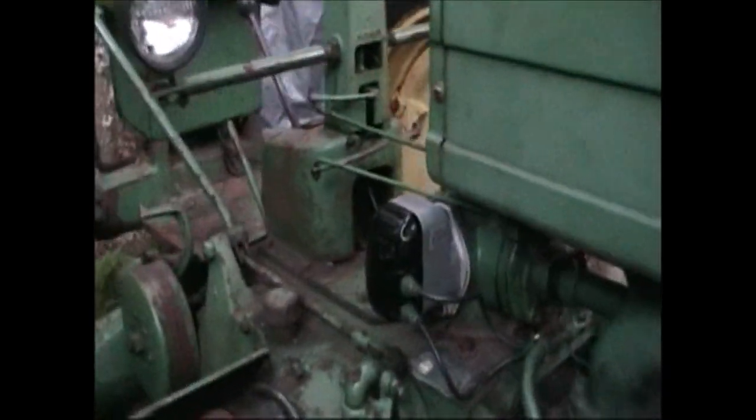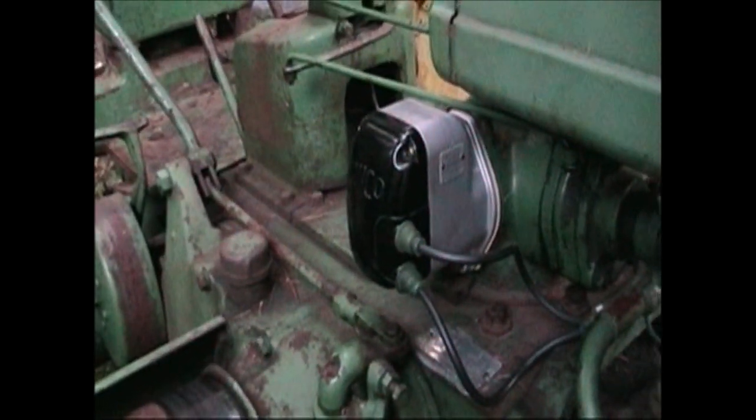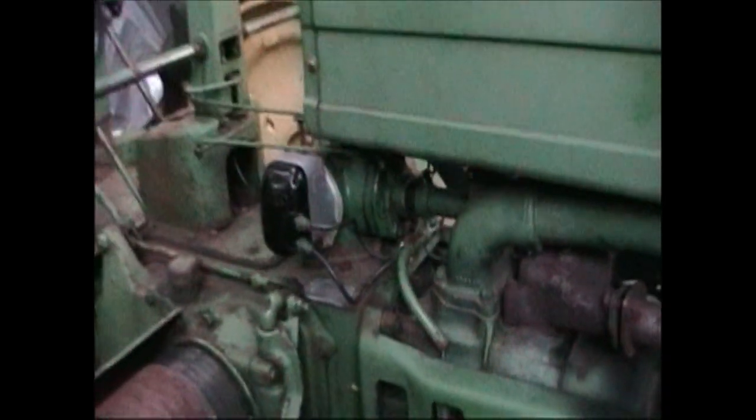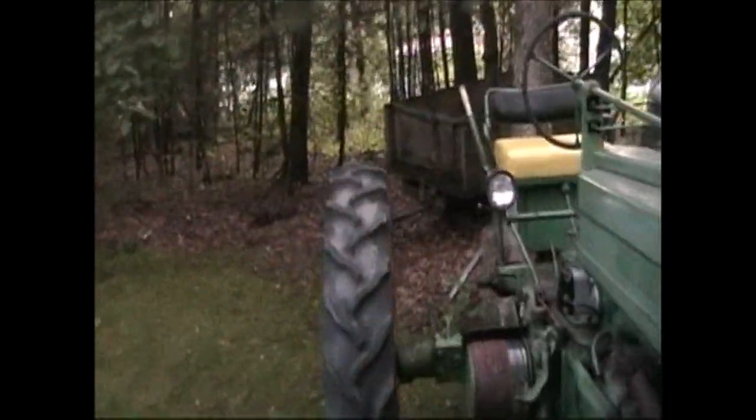Got the rebuilt white-coated magneto here. And with the correct timing, even though the carburetor probably needs a little work, the tractor seems pretty happy. Let's climb up on and see if we can get a feel for how she's running right now.